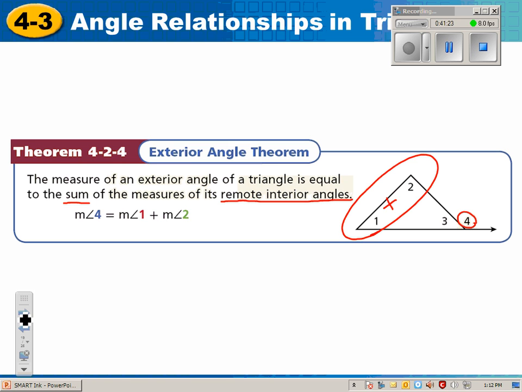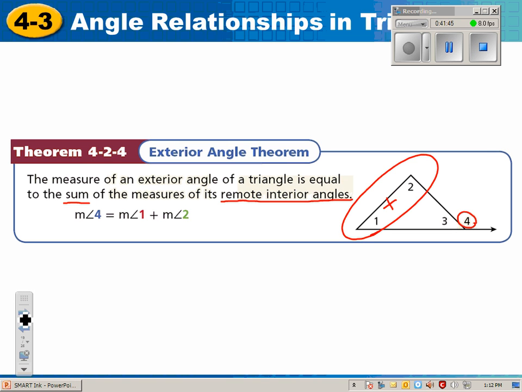Triangle sum theorem. 1, 2, and 3 are the angles in the triangle, and I'm saying that they add to be 180. So triangle sum theorem says 1 plus 2 plus 3 is 180. What theorem did Luke use to say that 3 plus 4 is equal to 180? Linear pair theorem. Are you guys with me? The more you practice those names, the better you're going to do on proofs.